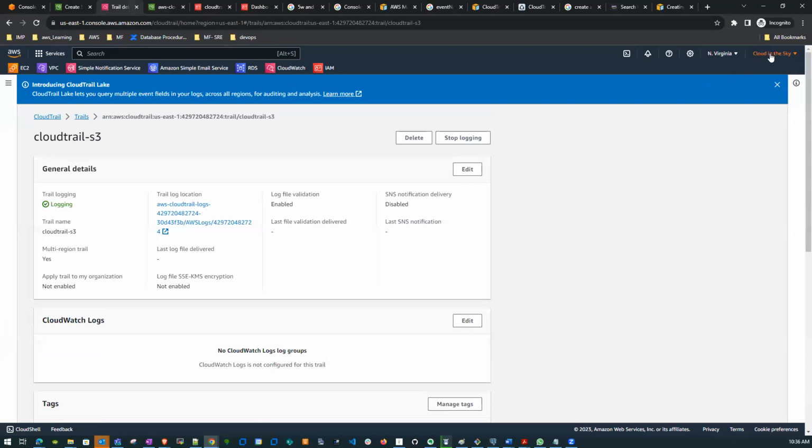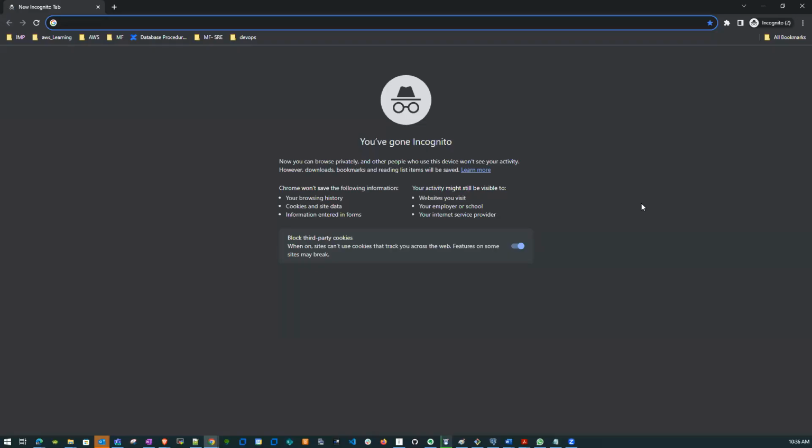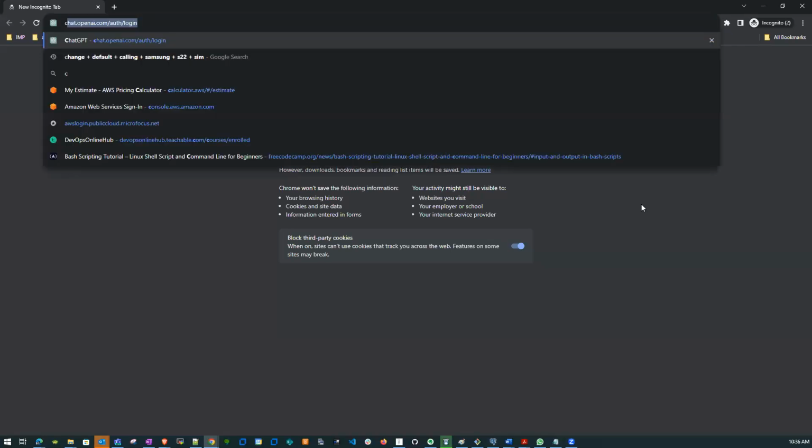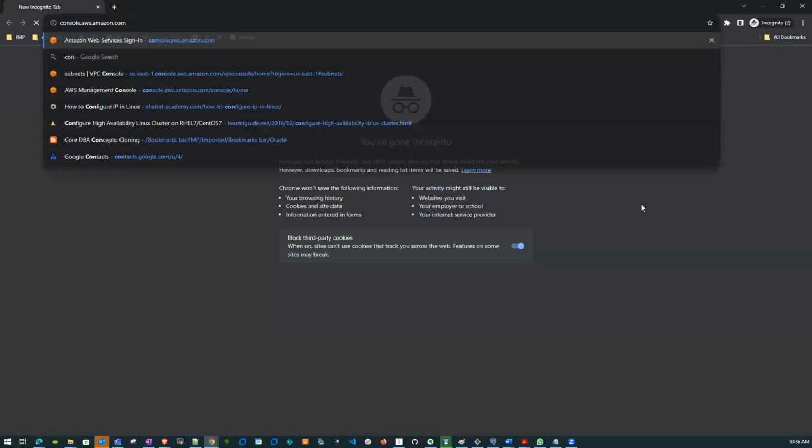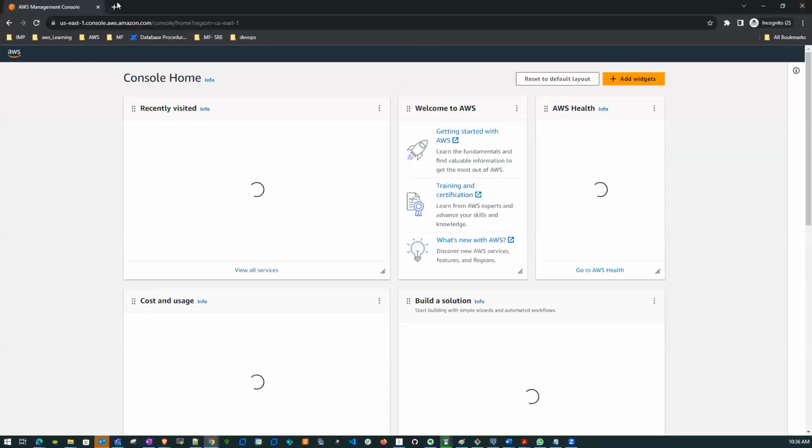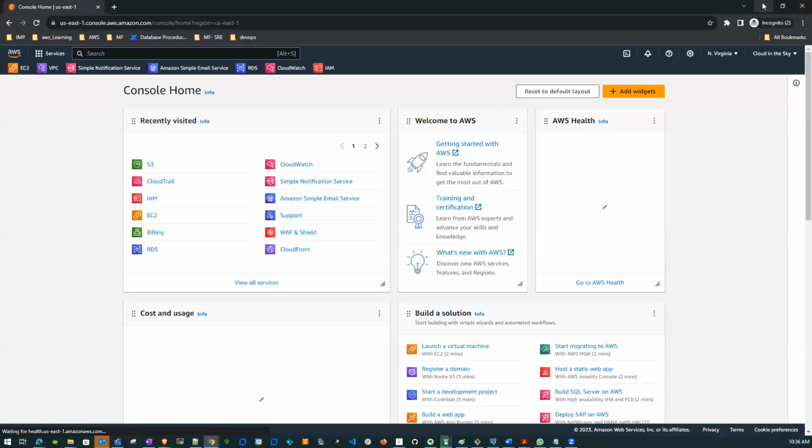What we can do is log in to the AWS console once again, so that it will be captured. We just logged in again.